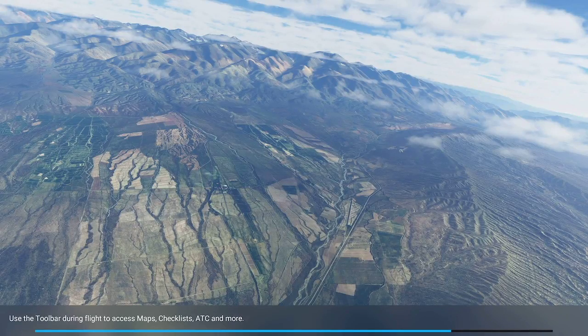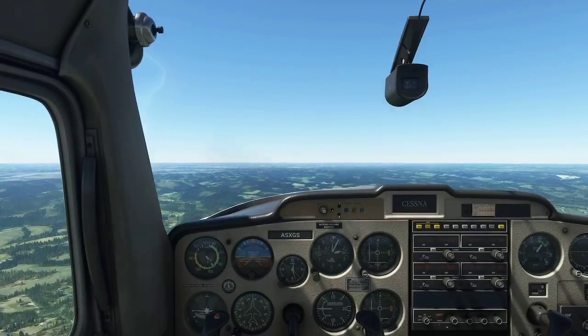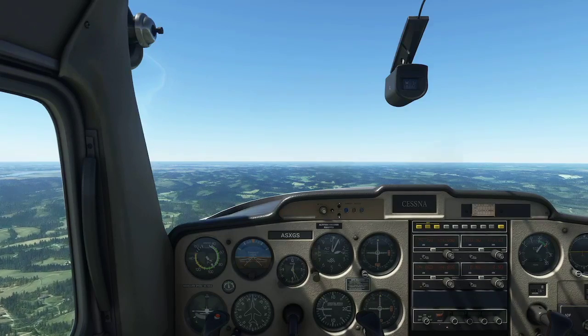It could be straight and level at 80 knots. It could be straight and level at 100 knots. I just picked 90 knots. So you can fly straight and level at different airspeeds, which is actually something we're going to get to. But for right now, we'll load this up. We're back to 90 knots.